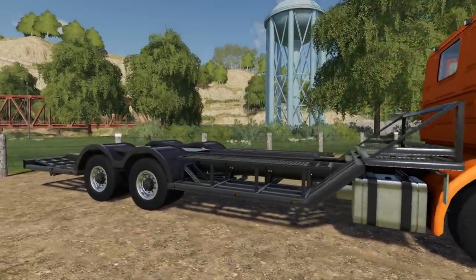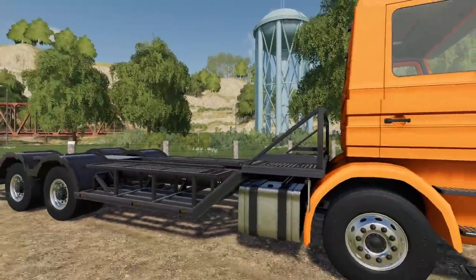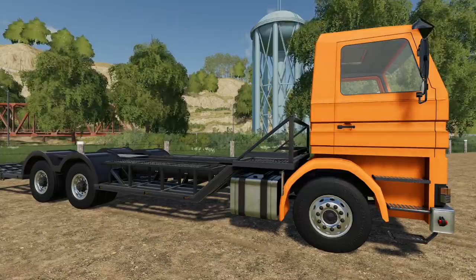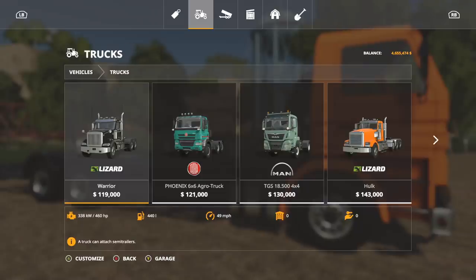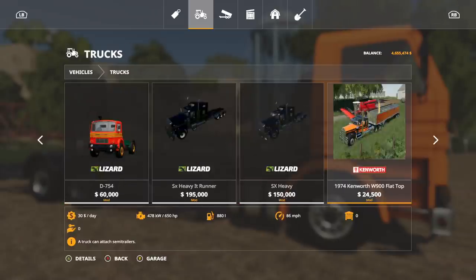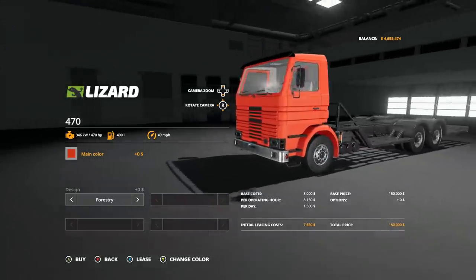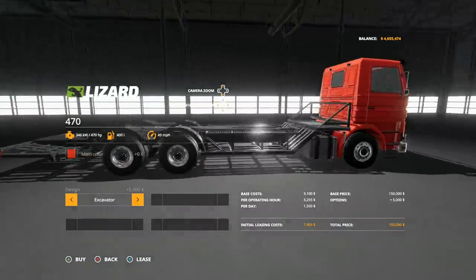So this is a transport truck getting things from point A to point B, and it's got a couple very interesting quirks and little things here and there. It is really awesome. Let's check it out in the store first. What you're going to do is go to vehicles, go to trucks, and it's going to be right here, the 470. You've got two different options for setup. You've got a forestry option and an excavator option.